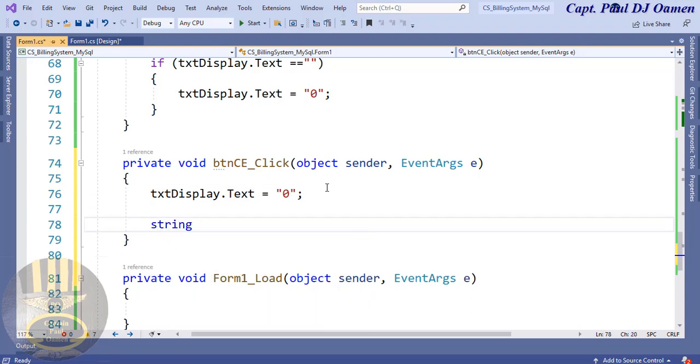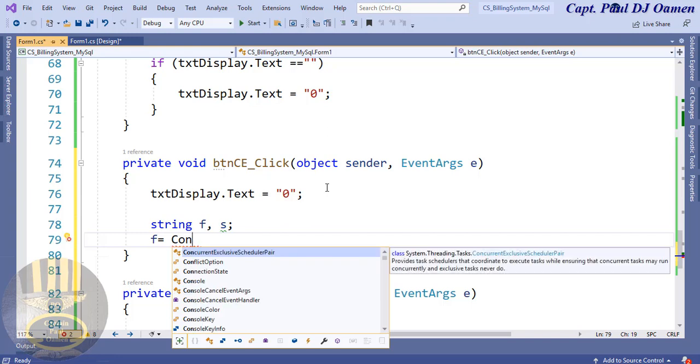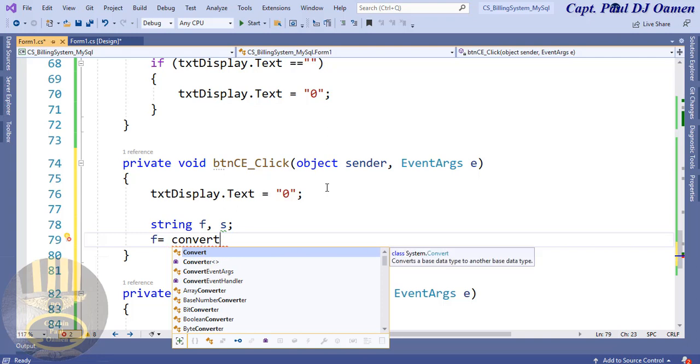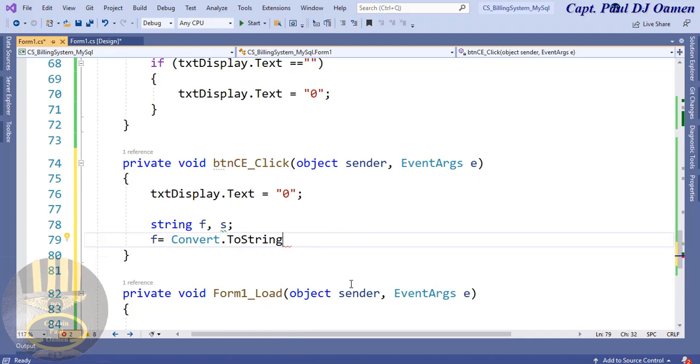Let's create a string, and this string will be F and S. The F is for first value, the second one is for second value. So let's say F equals, no, that should be Convert dot to string whatever we have inside first number.